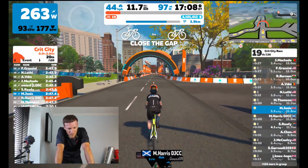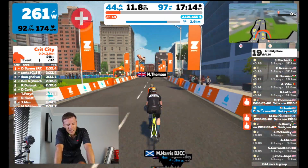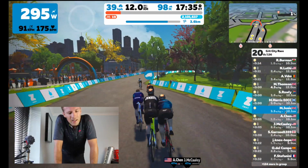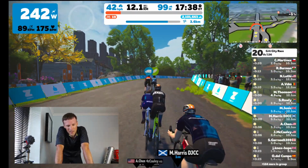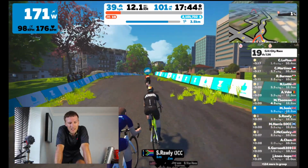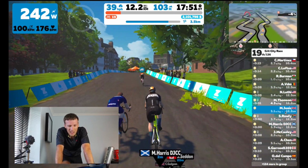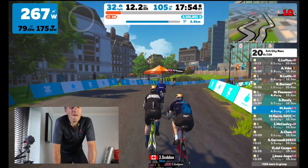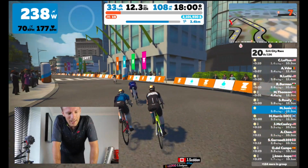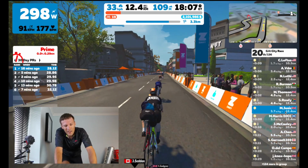So we're 16 seconds adrift from the next group. There's no way we're going to catch them. Whoa. I think it's this lap and then one more lap. That guy was using the feather on here like I tried to. Doesn't help. Don't want to let M. Thompson get away. He's like my yardstick. Is that the right term? I don't care anymore. He's the guy I'm trying to keep with.